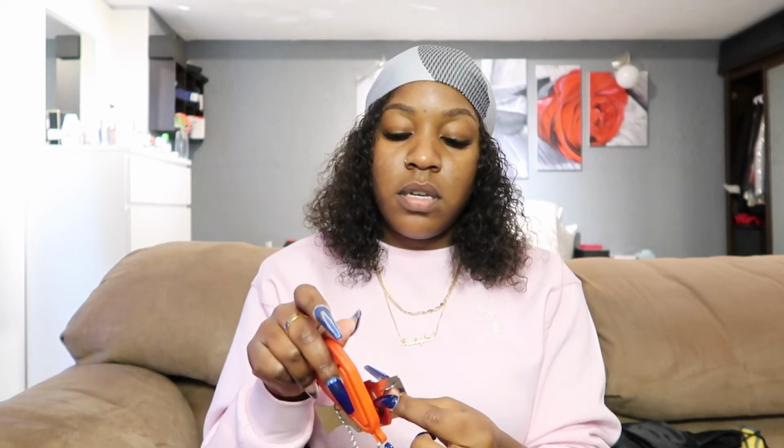It's not like an under-the-door, I guess, door stopper. It basically just goes where the door actually closes. And then you just stick it in and you just lock it. It's kind of hard to demonstrate now because there's no actual door, but I bring this on every trip. I always try and see if it works in the door. If it doesn't, if it does, even better. But I bring these on every trip, of course, for safety.